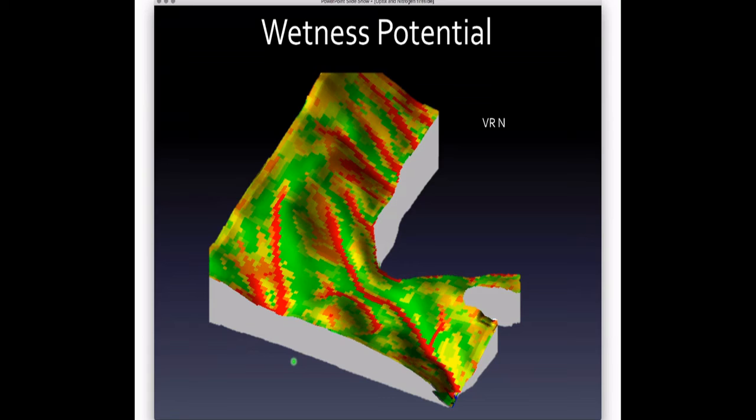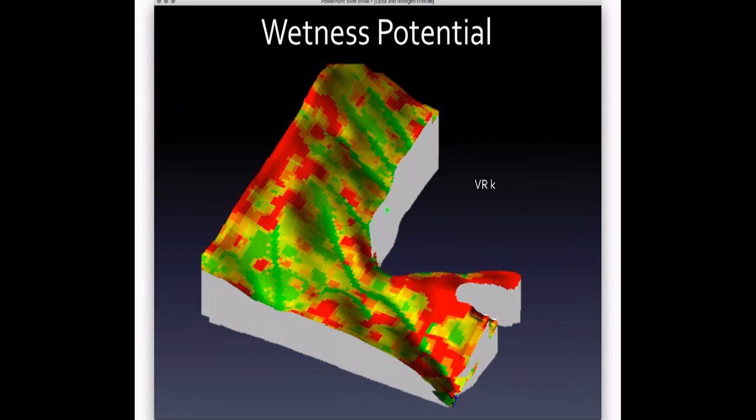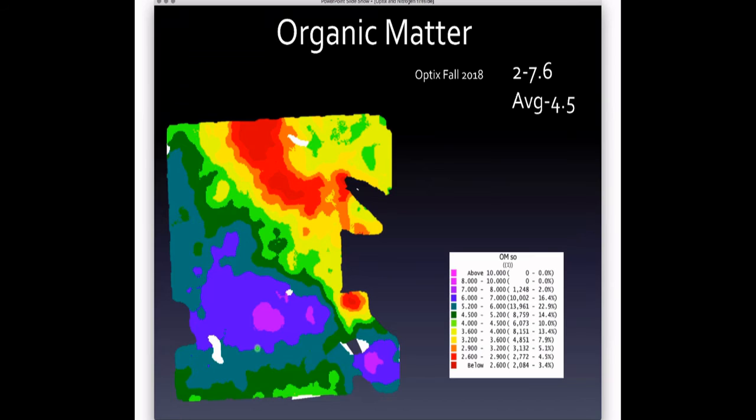So we can more precisely place our nitrogen better within the field. But not just manage the nitrogen, we can also do the inverse and manage our K. So those areas are prone to lodging. So not only are we backing off the nitrogen, we're boosting up the potassium to help that crop even out in its maturity and help with the standability.